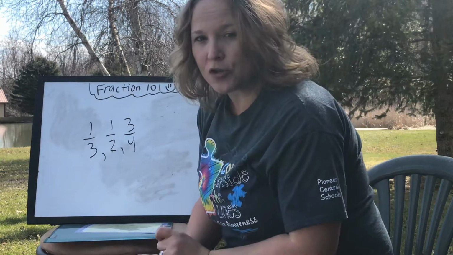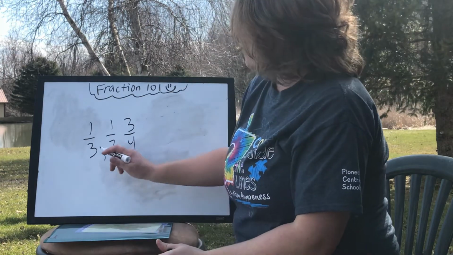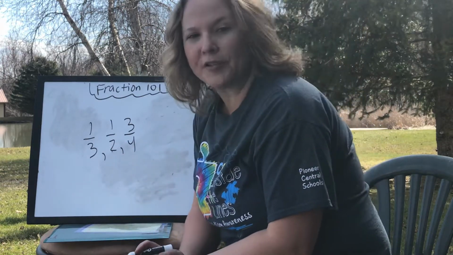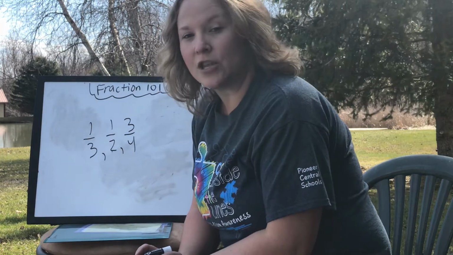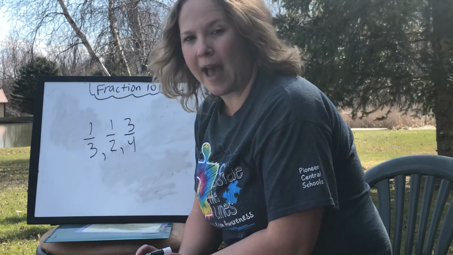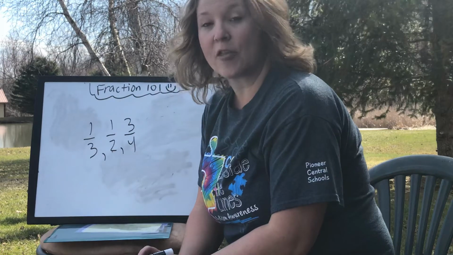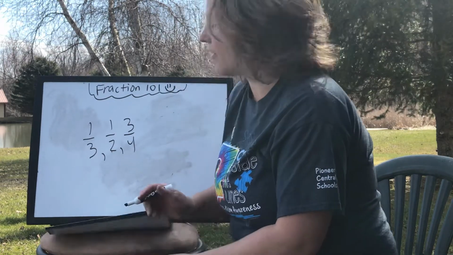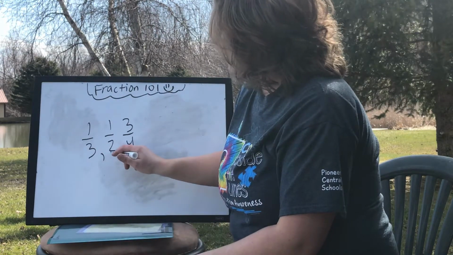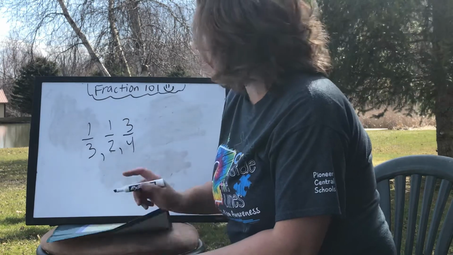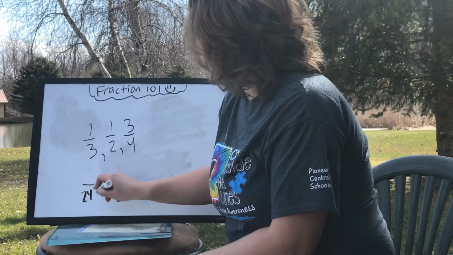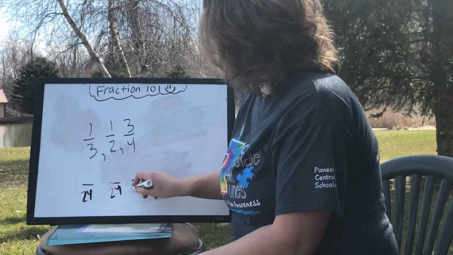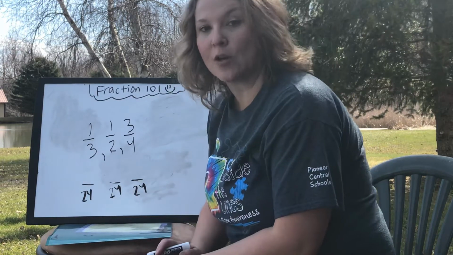I have a pretty cool trick for you, and that trick is, if you look at these numbers, you can multiply them all by each other, and you'll get something called the quick common denominator. It's a denominator that will work for all 3. So let's try that. 3 times 2 is 6 times 4 is 24. That means I can use a 24 for all of those fractions before I get ready to order them.